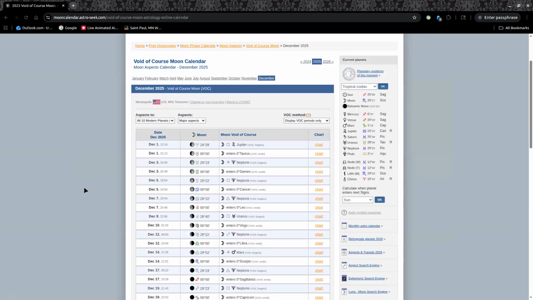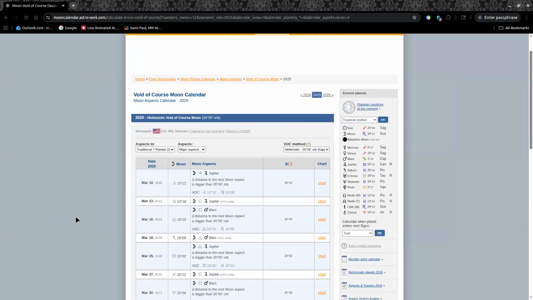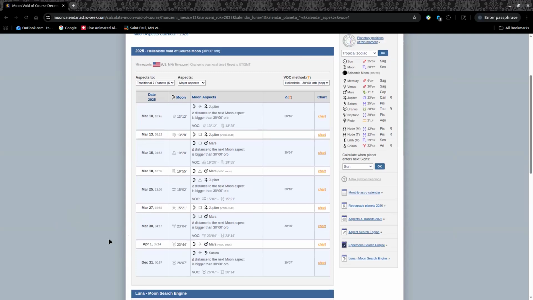And so depending on the level to which I'm going with somebody's chart, I might want to know if they're planning an event, even those shorter periods that are a couple of hours. But for writing on my paper calendar, I've gone over here to VOC method and I'm just going down to Hellenistic. And those are the ones I write on my calendar because there are so many void moons. I can't write well, I could, but I'm not going to write every one on my paper calendar. But this is where the bigger ones are. And as it says here, it's 30 degrees before it makes its next aspect. And so those are the ones that I do like to write down. So all I did is I clicked over here and I picked Hellenistic.